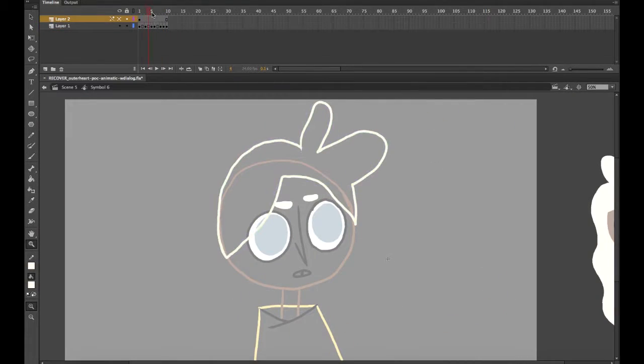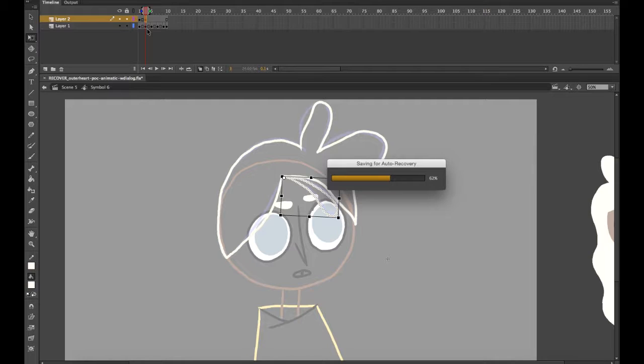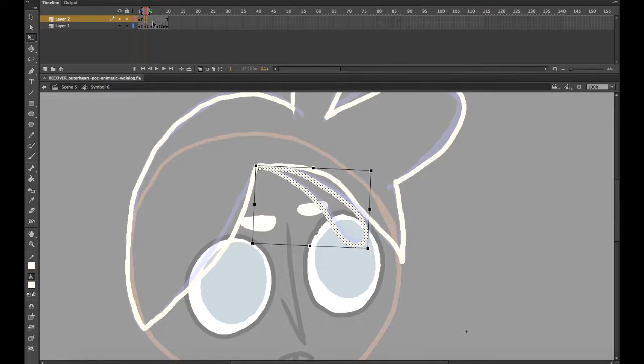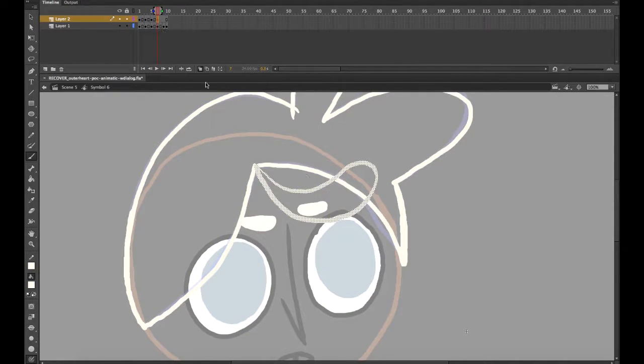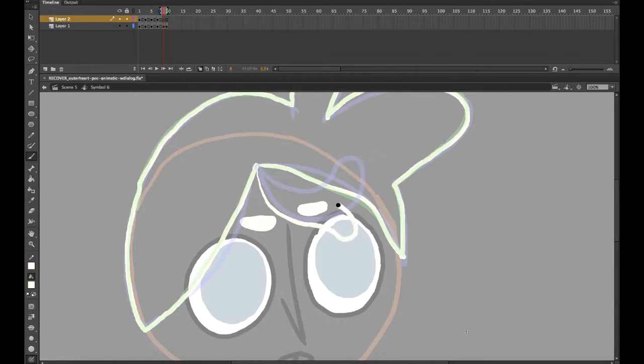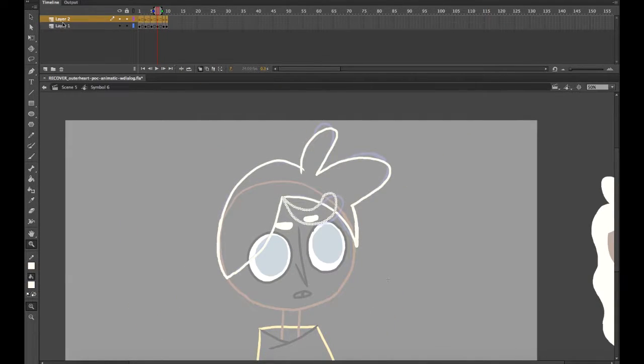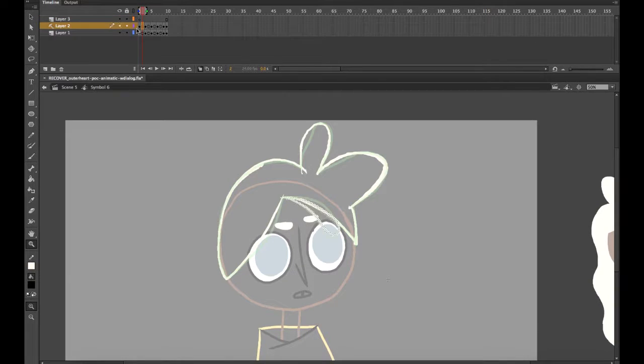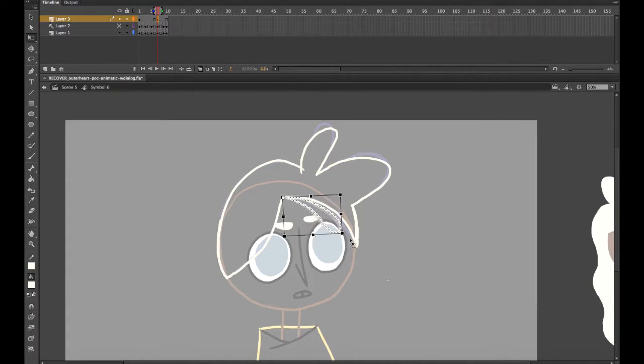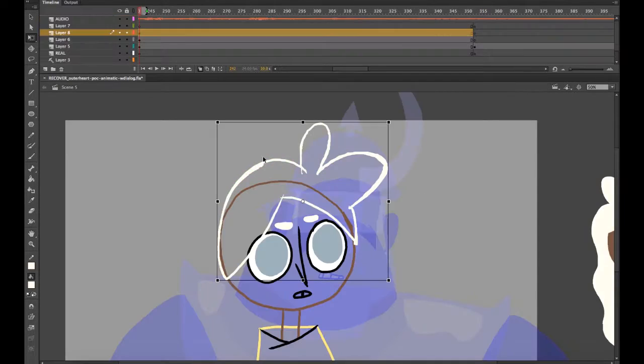Anyway, I'm doing this hair. The great thing about Adobe Animate is the color-coded in-betweens. As you can see, I started with one shape, and I would always draw in the direction the wind is blowing, like the wind's blowing the hair. And then when I would do the in-betweens, I could just start on the green lines and end on the blue lines, and it would give a nice flow because the green lines are the before and the blue are after. The color-coded onion skin is very handy in that way, so you get a really good look.